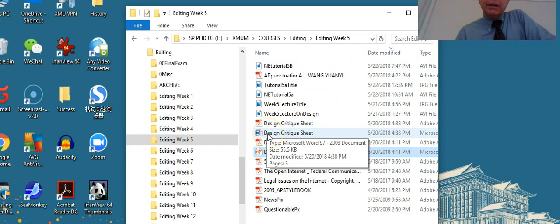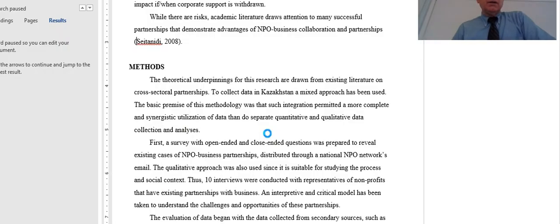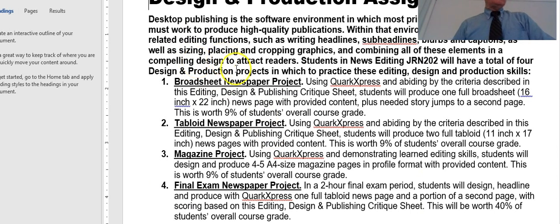Okay, I'm going to bring up the design critique sheet. What I started to say a second ago is that for some reason, many of you do not read your critique sheets very carefully. Of all the things you should read, it would be your critique sheet. Now, I use critique sheets rather than rubrics because the critique sheets actually give more detail than the typical rubric can give. And so, to me, I want you to know very specifically how to get an A.